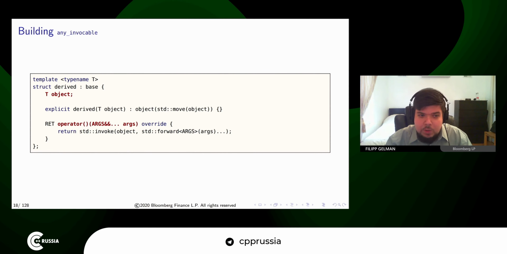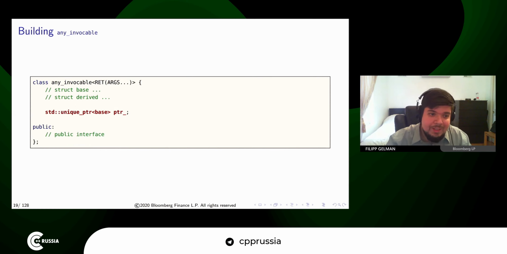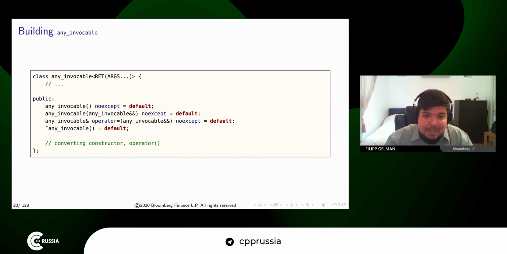And I override the call operator to invoke that object. So it can be different T's at runtime, but they're all instantiations of this template. And remember, that unique pointer to base actually points to derived of some T. Using unique pointer in the implementation like this is nice. I can just default all the special member functions, and they'll do the right thing.